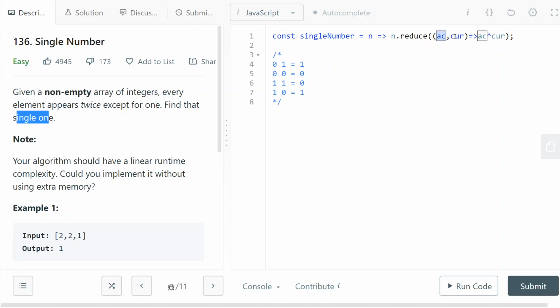So in our result, we're going to have all and only the digits in the element that appears only once, because those are the only bits that are flipped an odd number of times, and so they will be ones. All the other bits are going to be zeros because they are flipped an even number of times.